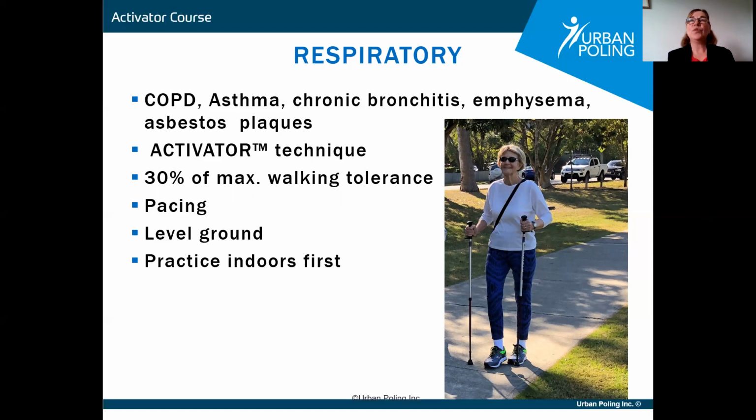And the usual things of making sure you're on level ground and you're not increasing the burden on their lung capacity. Indoors is a great way to start, but people do quite well with urban poling and chest conditions, often because it does help them just get that extra exercise tolerance in.